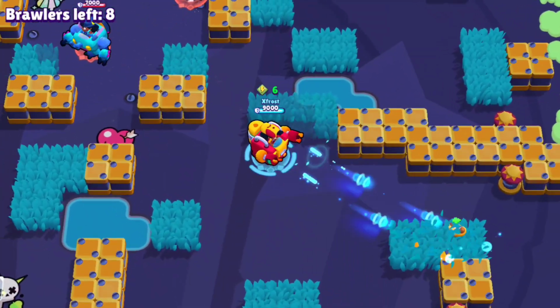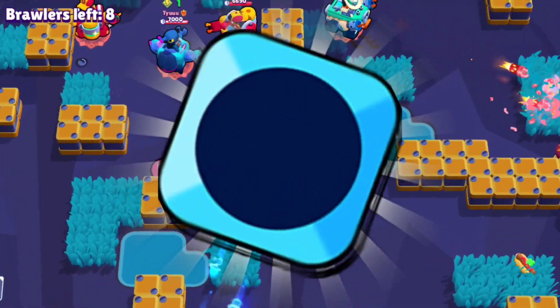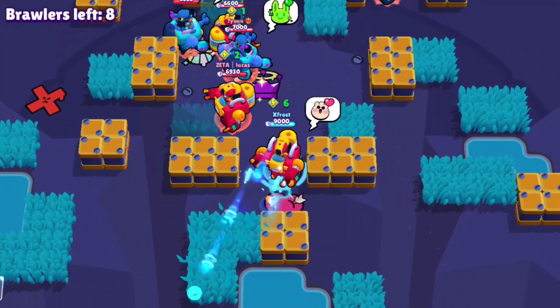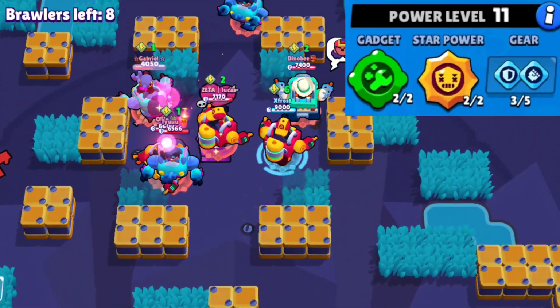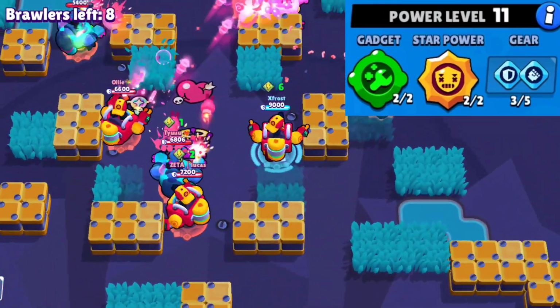Also, I wanted to just tell you guys that maps will make a difference, and this will affect what gears you pick, unless whatever you can afford. So, what setup is the best for Meg? In my opinion, it's gonna be the shield star power and the healing gadget. And which gears will be good? I would do damage and shield.